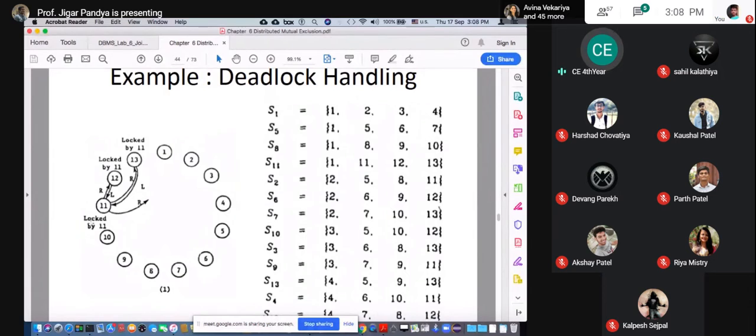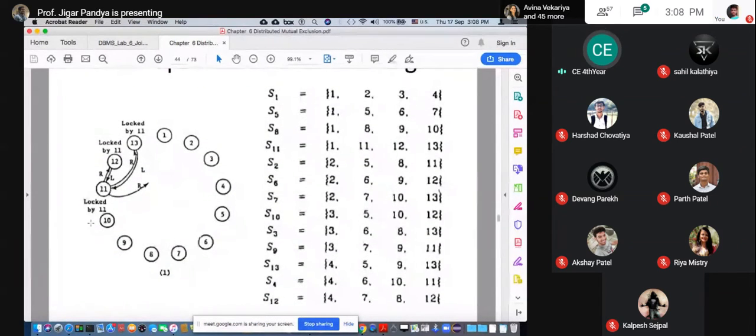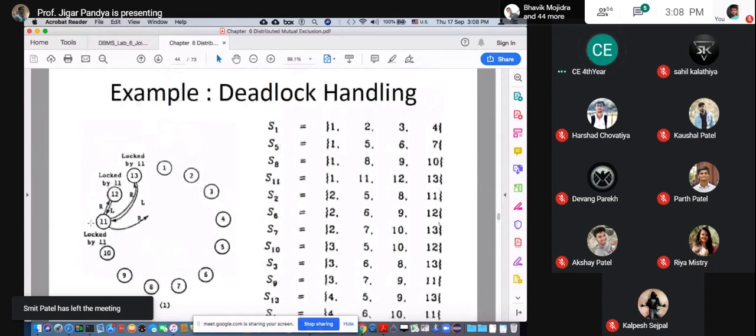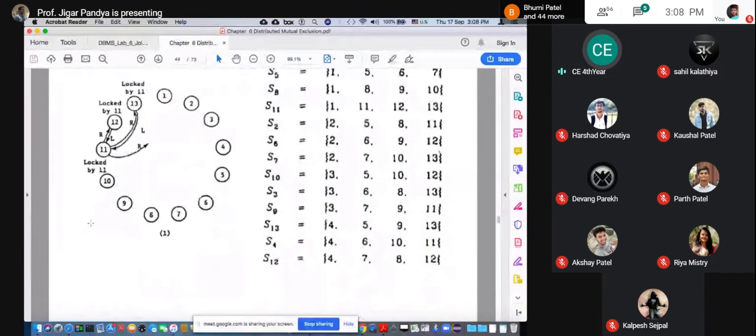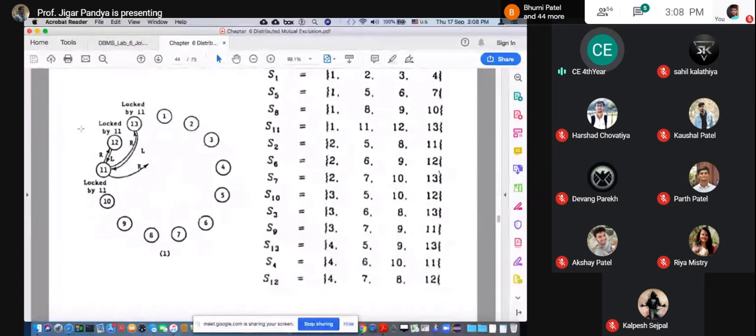The only thing is, I would not want to do that right now, because that will not leave a chance of an example for you. We don't have many examples, only whatever is in this slide. So you try to decipher this and find out why it says that site number 11 is locked.